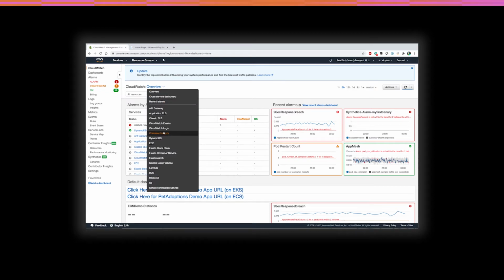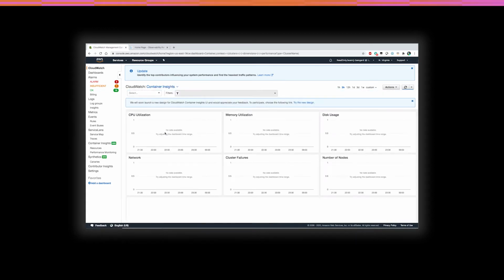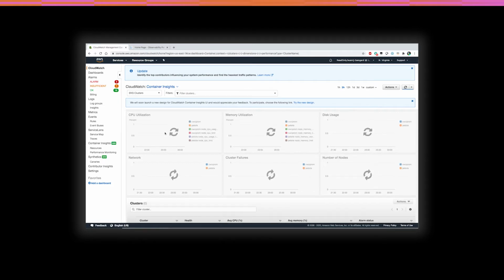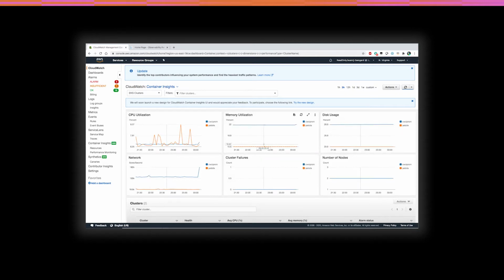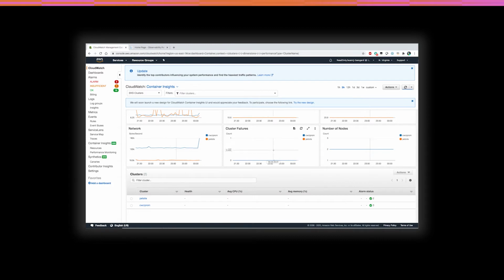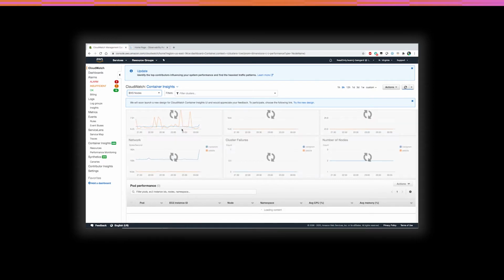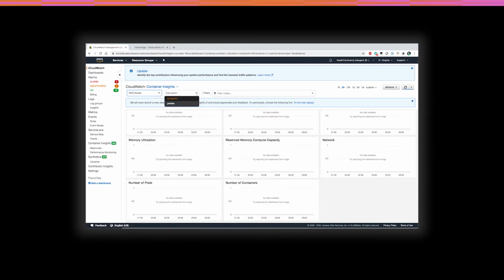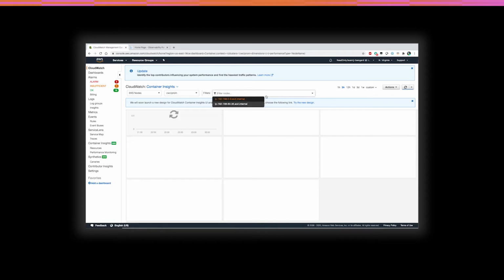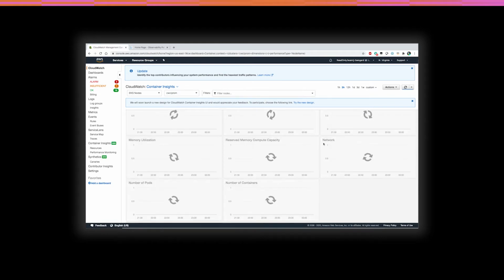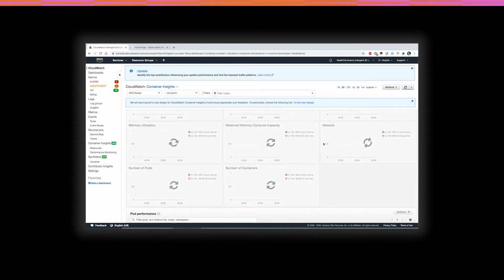I'm now navigating to the CloudWatch Container Insights console from the homepage. Here, the automatic dashboards are preloading for the EKS cluster, where I could visualize the various clusters available, filter down into various nodes that I would like to focus on, or even look at the various other IP segments that I'm interested in further.